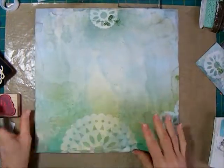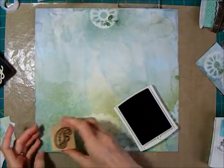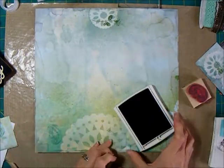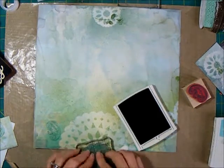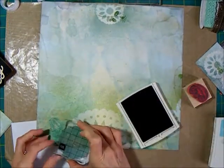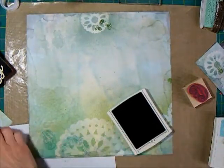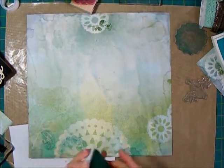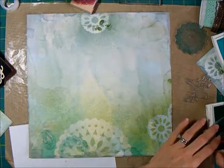And then I want to do these doily stamps and the paisley down at the bottom below my photo in a blue-green ink. It's Bermuda Bay from Stampin' Up. And these doily stamps happen to be from My Mind's Eye. Of course, there's gobs of doily stamps out there. And what I'm trying to do here is soften that large white, or what turned out to be a white circle where I masked it off. And the center didn't stamp very well, so I'm just going to take one of the smaller doilies and stamp in the middle.